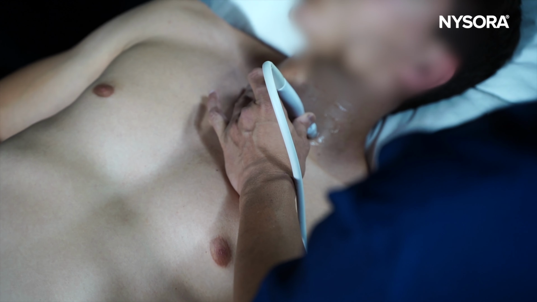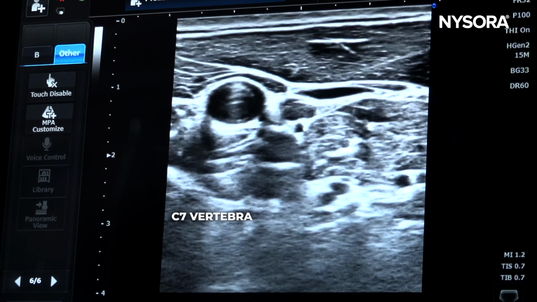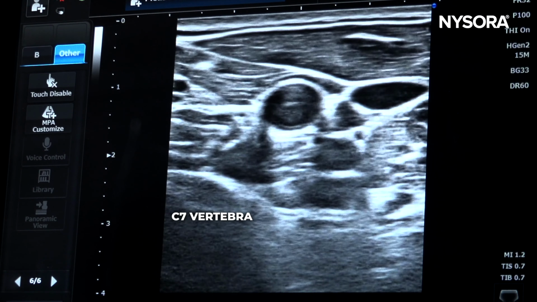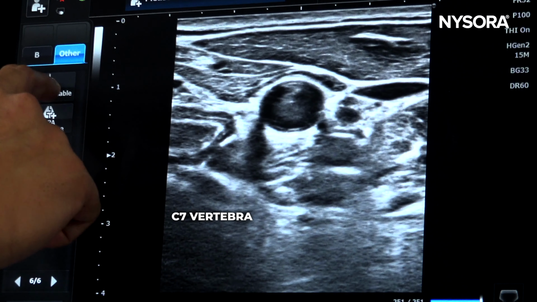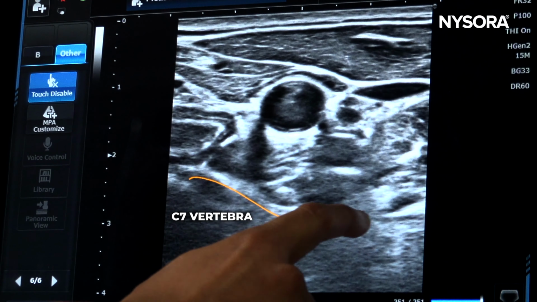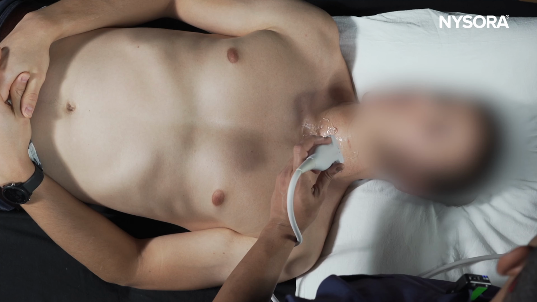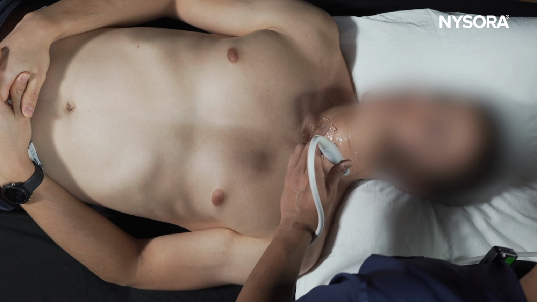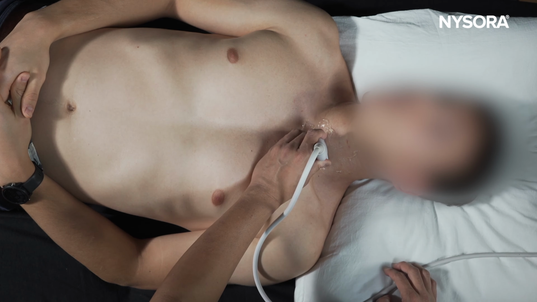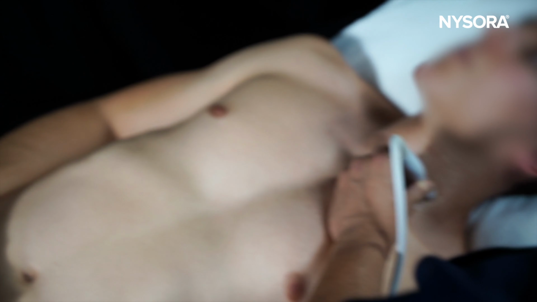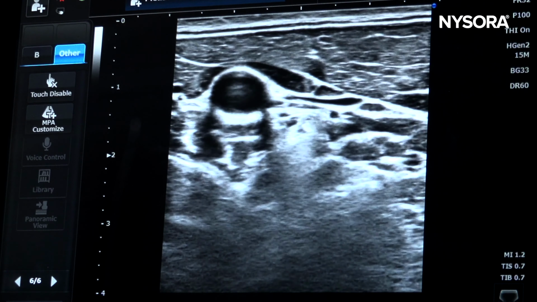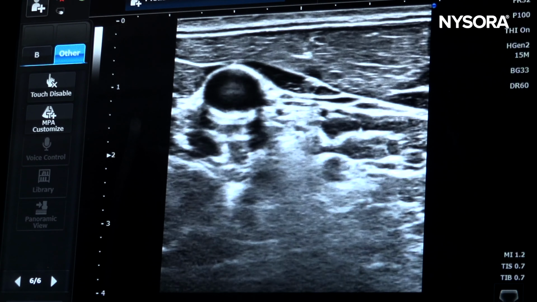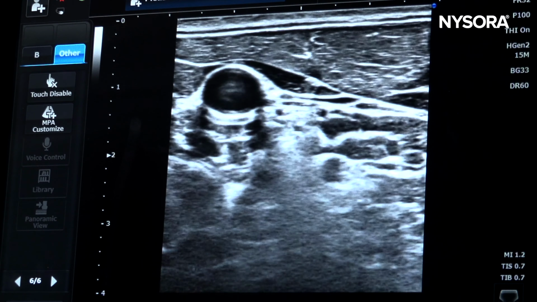which will tell you you're looking at the cervical vertebra, and this is most likely the C7 cervical vertebra, because at this level you don't have the anterior tubercle, so you can see the straight line and you can see the posterior tubercle. Now the difference between C7 and C6: C6 has an anterior and posterior tubercle. Now we're going to start to scan up, and now we can see the anterior and posterior tubercle along with the nerve root here in this image, and I'm going to freeze this image and I'll basically be showing you.